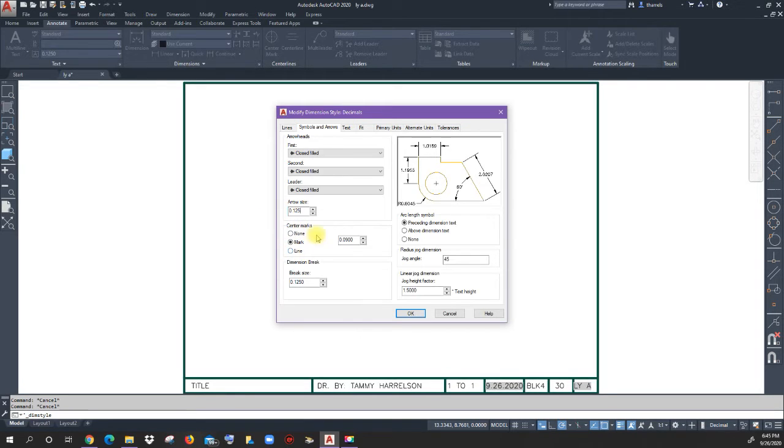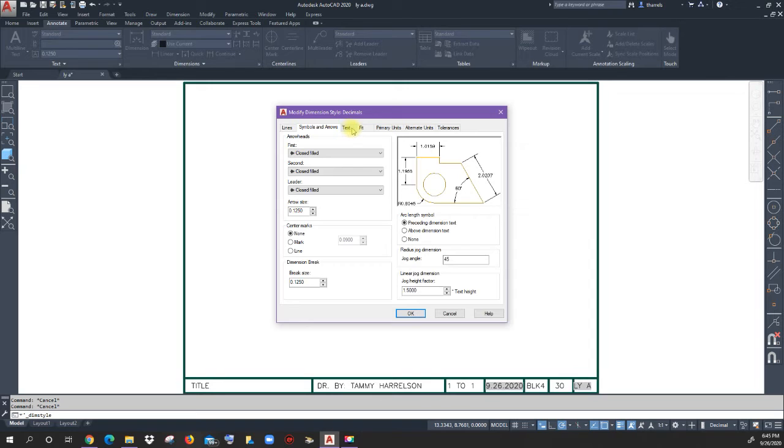Under center marks, you can see a preview here. Every time we change something, this changes. If we set this to line, notice it now places a large center line in that circle. What's going to happen if we leave this, when we draw, we make our own center lines. So if we have our own center lines and then dimension, it's going to put center lines on top of the center lines we've already drawn. The dashes will never match up, so it's going to look like a solid line. So we're actually going to change center marks to none. We want none on that.